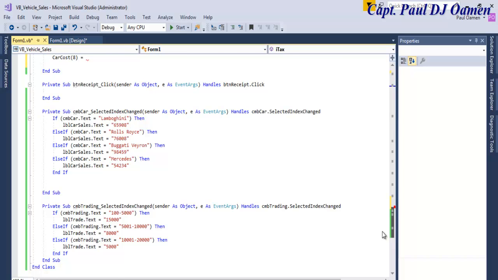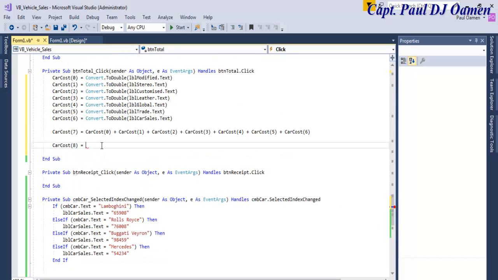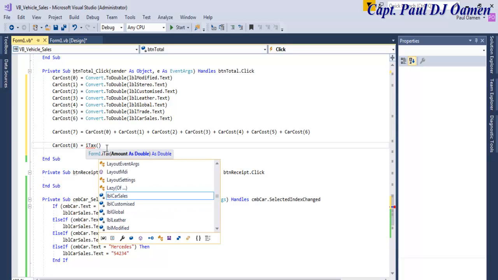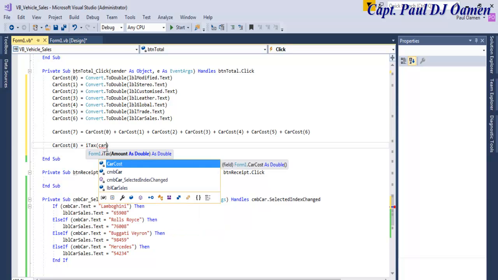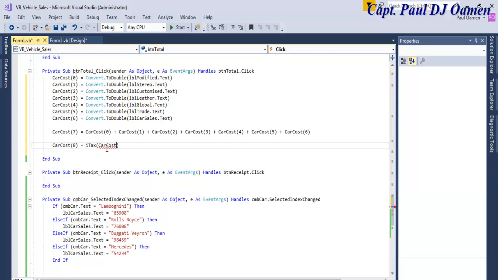So bring that down here, I tax equals car cost 7. So that should give me my tax rate.